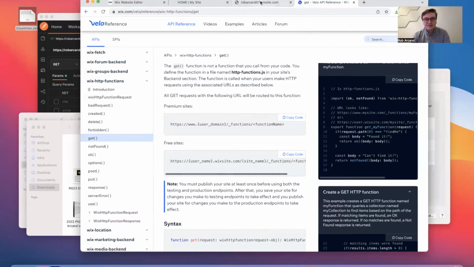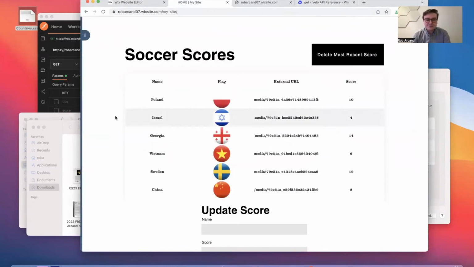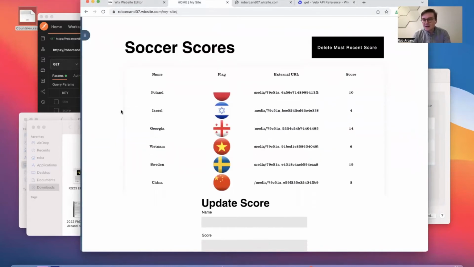In our case, I have put together this really cool table, which is connected to a database collection with a series of countries and flags and external URLs for those flag images and scores. It's a hypothetical World Cup scenario where you would want to keep track of how all these teams are doing in the tournament.